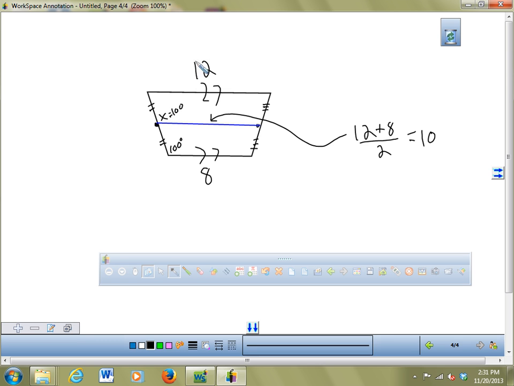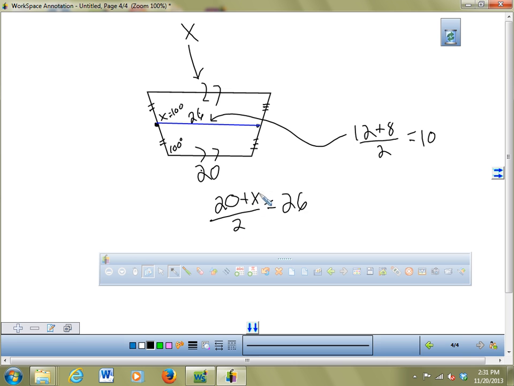The other thing, what if I erase this here, and I said that this piece is 20, and this piece is 15. That couldn't be, right? Say this piece is 26. How would I find this piece over here? You have to do a little algebra. Call this side x, and then I can say that 20 plus x divided by 2 equals 26.